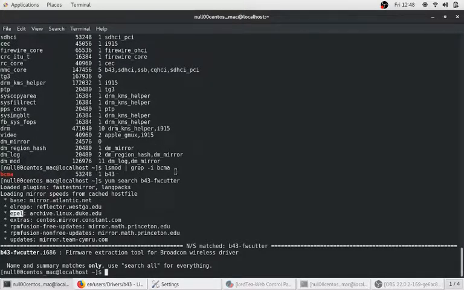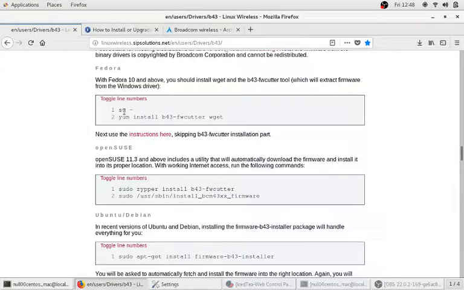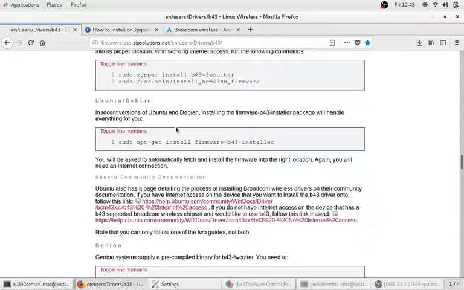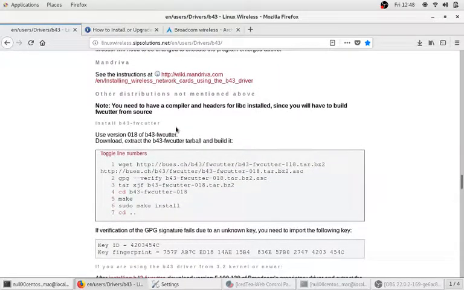I'm not going to go into how to add that. You can find other information on that elsewhere. So that is one option for installing b43-fwcutter. However, what I used, because I hadn't added that repository at the time, and I should mention that you're obviously going to use your Ethernet connection to be getting this information.